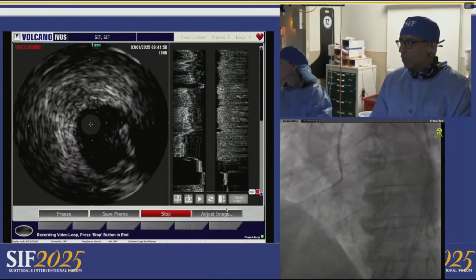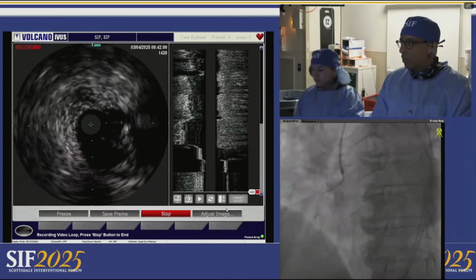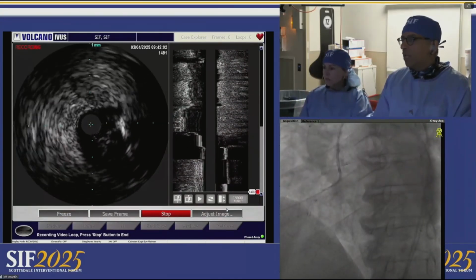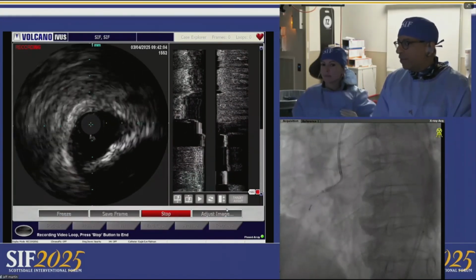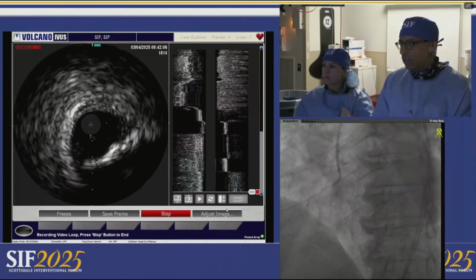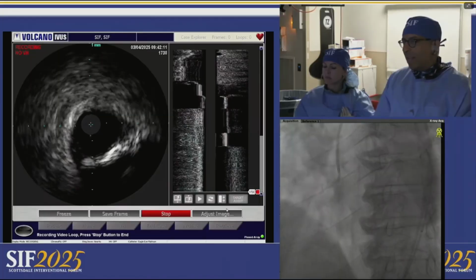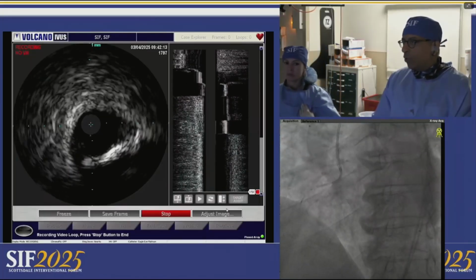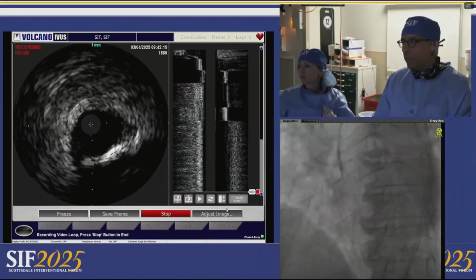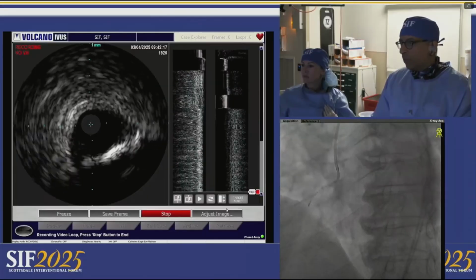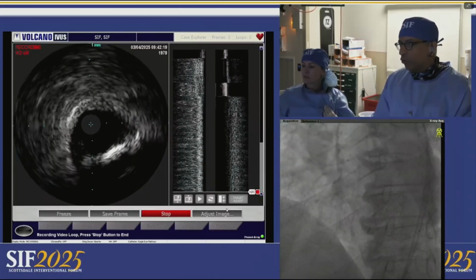Ashish is busy looking and thinking, so Robert, you want to take that one? Actually, what I would do is I usually start with 80% of the distal reference vessel and use that as the stent size to start with, and then use a platform that will allow me to expand. It also depends if I'm intraplaque or extraplaque. I'm obviously less aggressive if I'm extraplaque. In this case, we know we're all true to true or intraplaque.